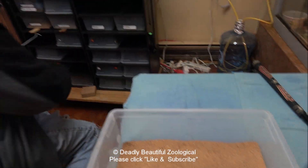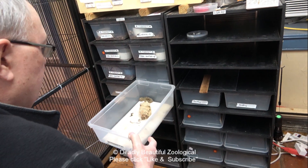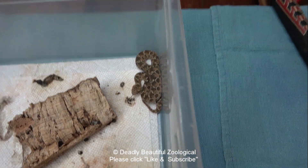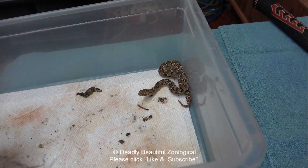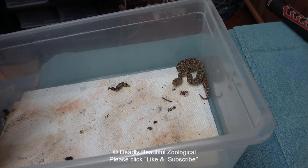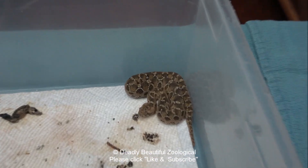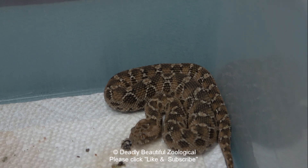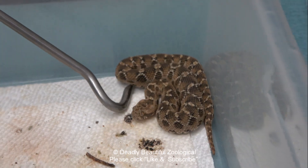Clean that up after we're done. Here's the second baby. This one has been eating a whole lot better than the other one — the other one was a real pain to get feeding. It looks like it's looking for some more food. This one's a little bit better feeder, started eating mice before its sibling. And you can see there's a little bit more chunk here — I think it's a she.